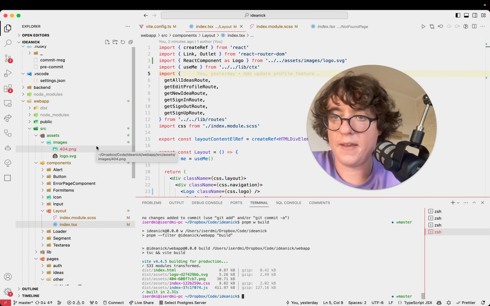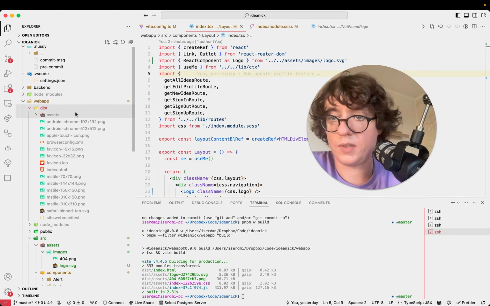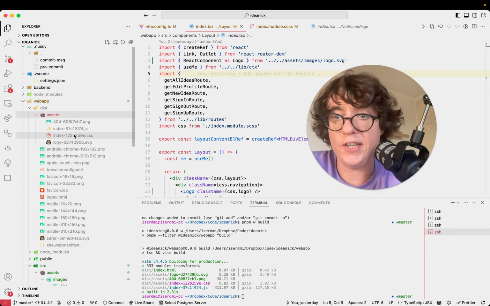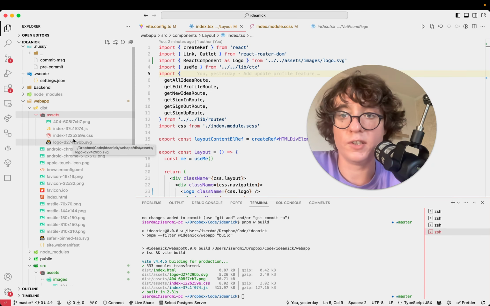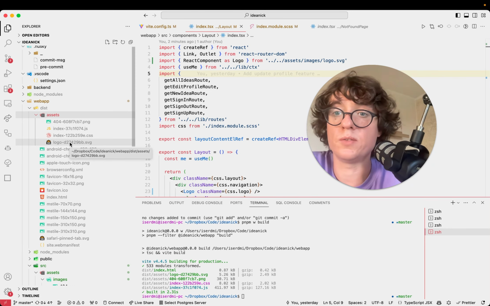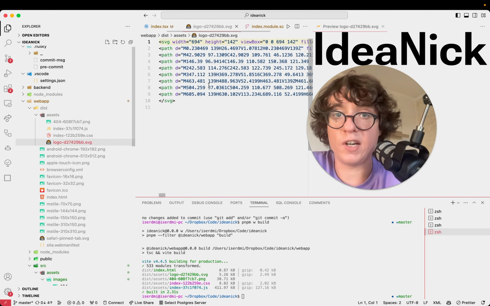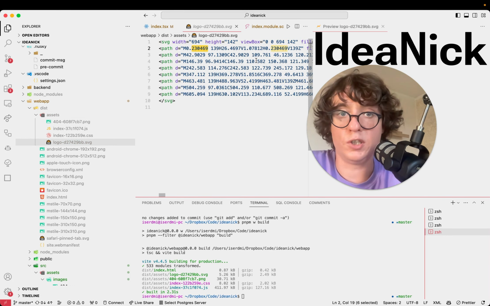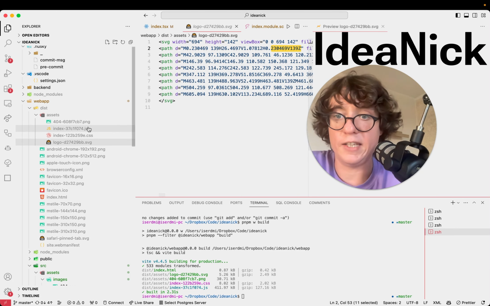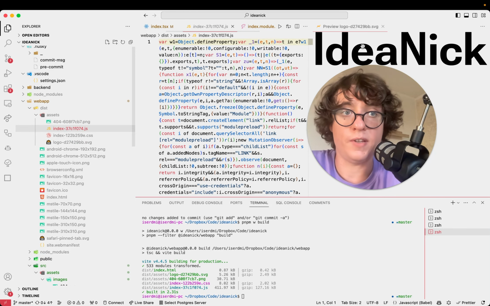Okay, it's building. Let's check the dist folder, checking the assets. We see that the logo is added here too, but it's actually not needed here. Why? Because if we look at its content and copy some unique string, which is surely only in this file, this one. Now let's open our JS file and search for it.